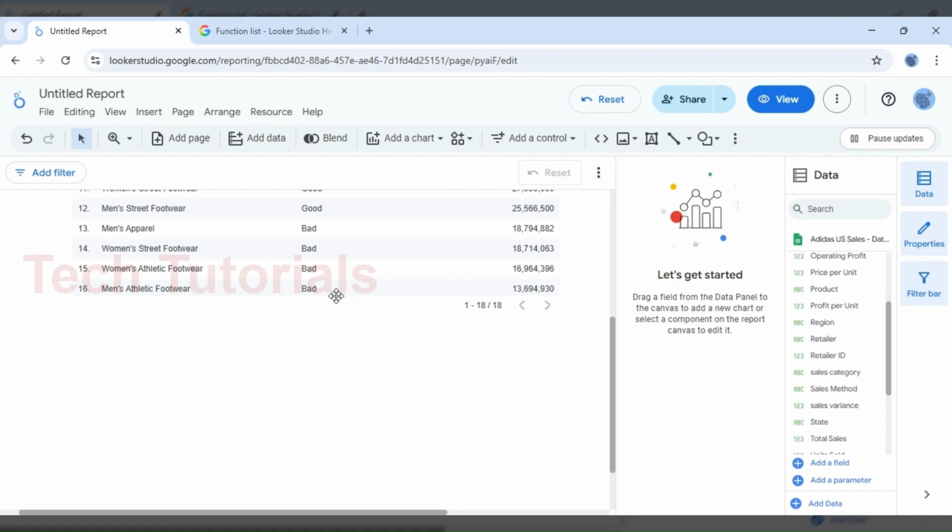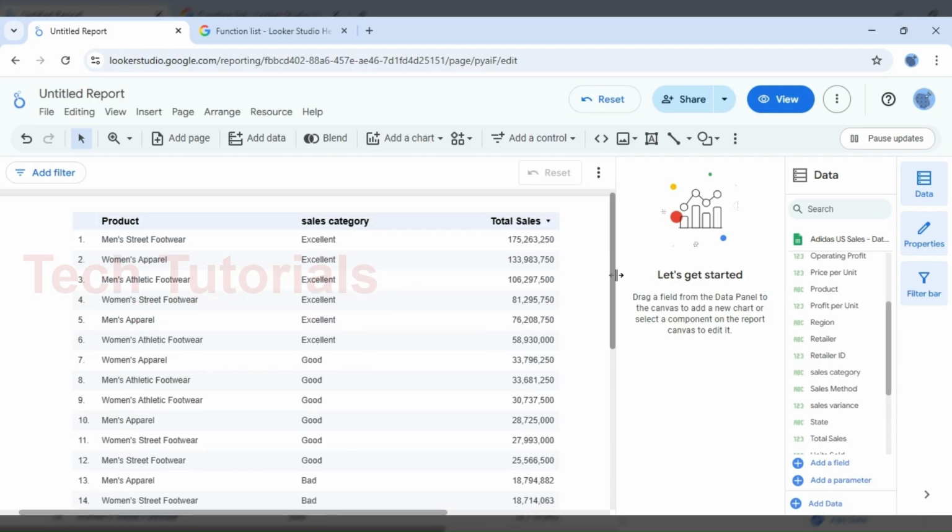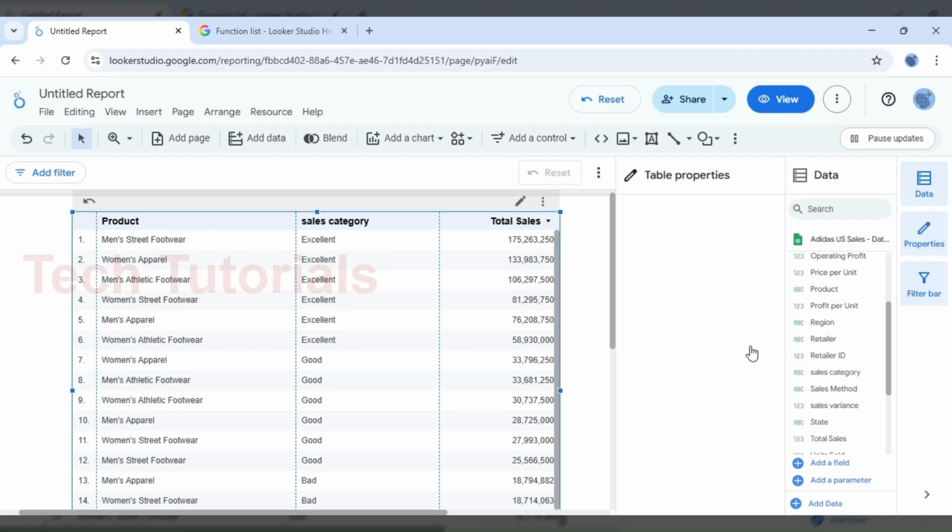Let me go to the case simple scenario, how it will be. Basically, with case simple, we just categorize the values. If there is one value, we want to place it in a different category. In that scenario, we will use case simple.